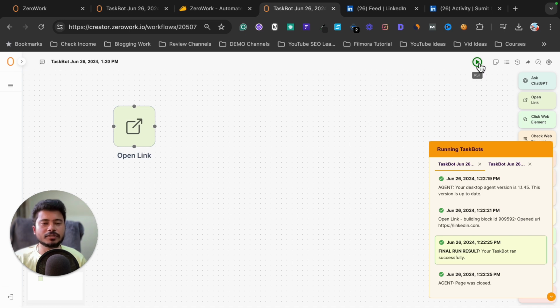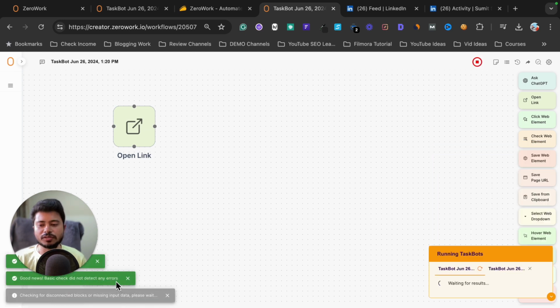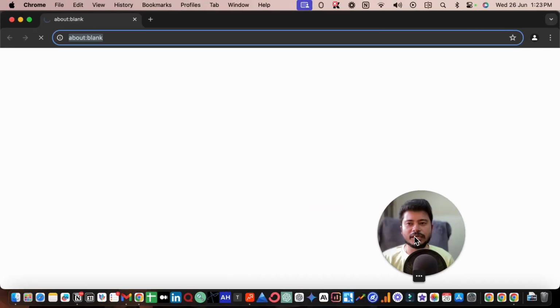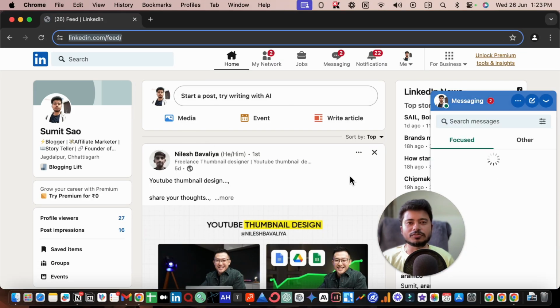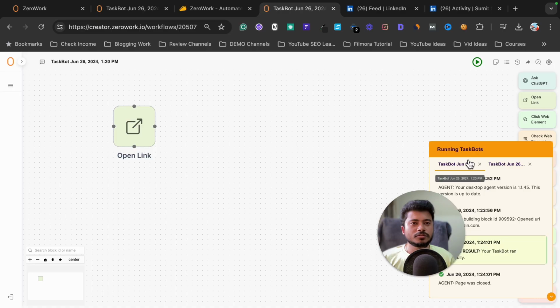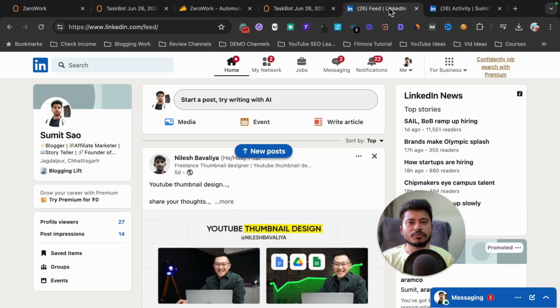So now let's click on run button and we will see if it will open LinkedIn and log into our account or not. Just click on run button and let's wait. So as you can see, it is performing all these things in the background, and it has opened LinkedIn for us, and it has logged in our account. So it is working perfectly, right? So what's our second step? So our first step has been successfully created, that it opens the LinkedIn website and logs into our account.